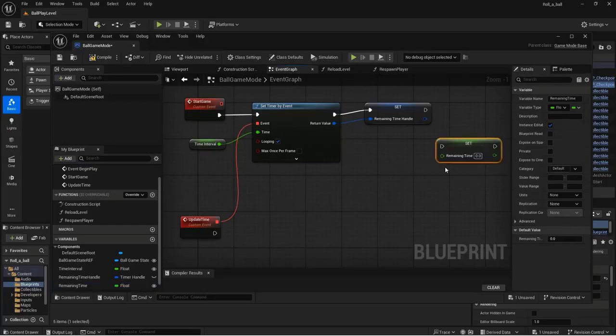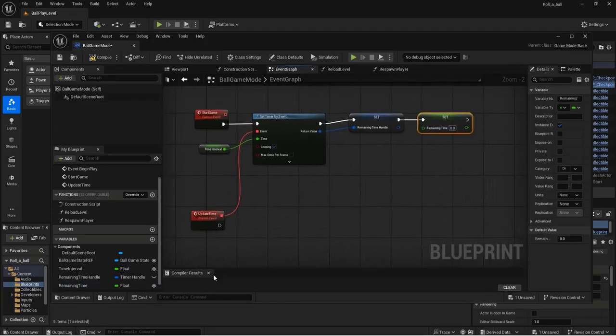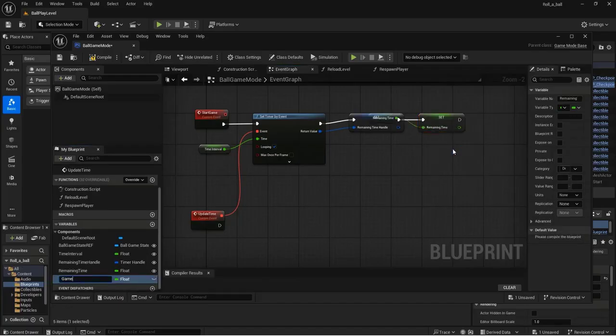And we want to set our remaining time. And we're going to promote this variable and call it game duration length. Compile and save, and we'll set this. We could do 60, but just to test this, I'm going to do 30 here, but we'll set this back to a minute later on.